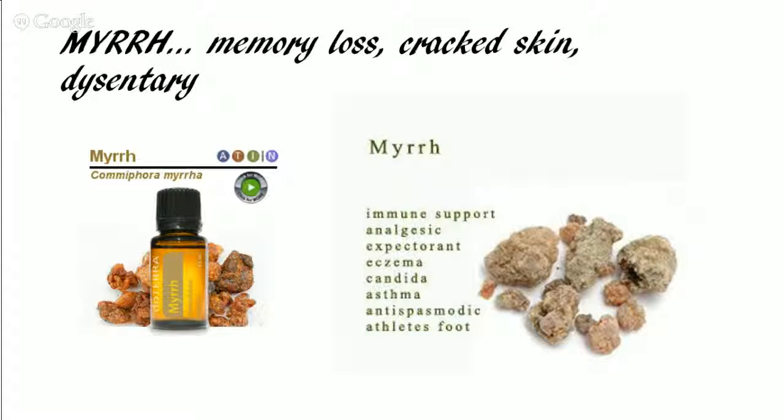And the other one I wanted to share that I'm going to try is it's also supposed to be incredible for meditation and emotional balance. So this would be an excellent one for you to diffuse during meditation. It has a lot of beneficial properties for that. So that is myrrh for you.